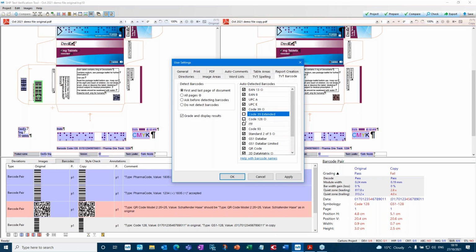If you're a user that only ever looks for 3 types of code and you don't care about any of the other ones on the list, then potentially, as we said before, if you're detecting lots of things, it could slow down the comparison by a couple of seconds. Why would you want to waste that time? So you can turn off the things that you don't need. And that's a persistent feature. So once you've turned them off, then they stay off until you turn them back on again.